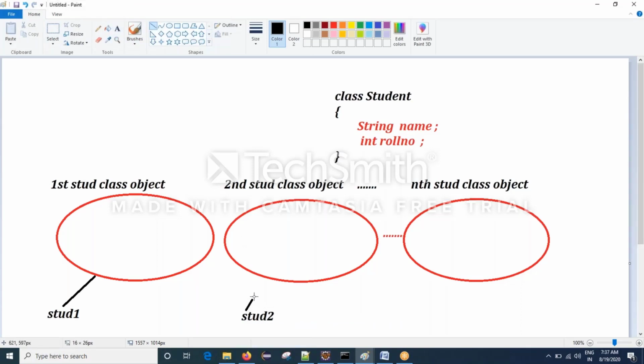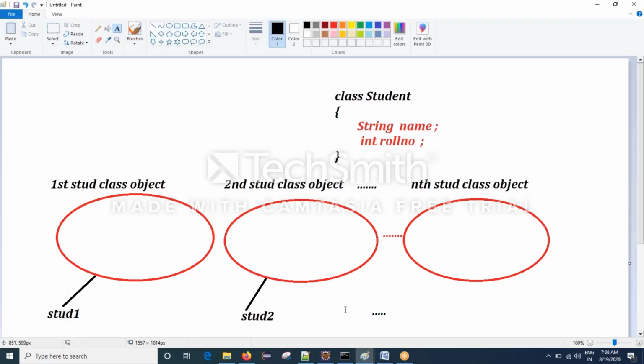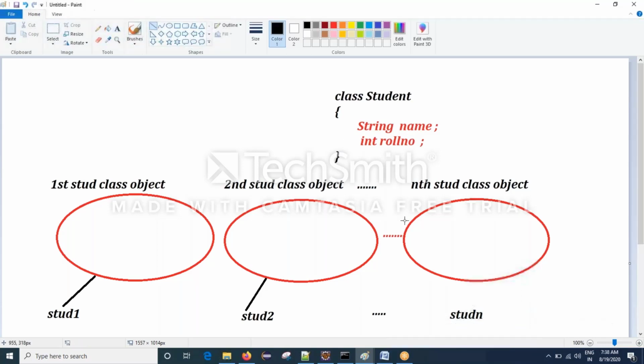This refers to the second student class object. Next, and so on, create the nth student reference variable. This reference variable refers to the nth student class object.